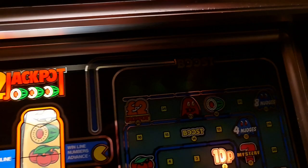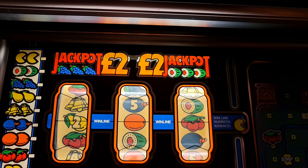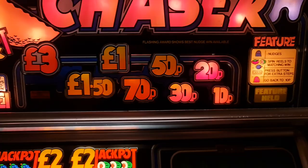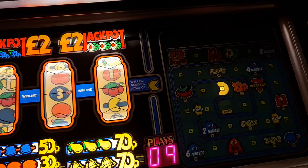Problem is now I'm gonna want the frog one, and I'm gonna want Roadrunner. And I used to have a Roadrunner, and I bloody swapped it for a Razzle Dazzle. You'd have to go back years. If you type Roadrunner Steve Fruities, you'll see I had one. I did do a couple of videos of it, and just the two. And I've already had offers to buy this, and that's before I even got it home.